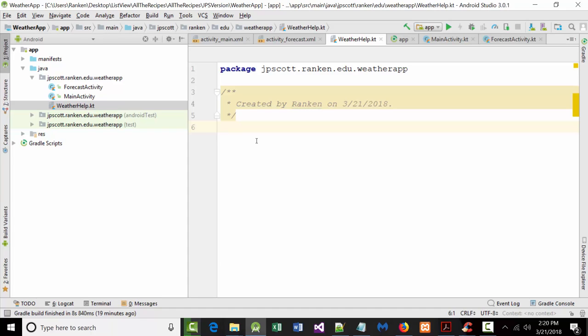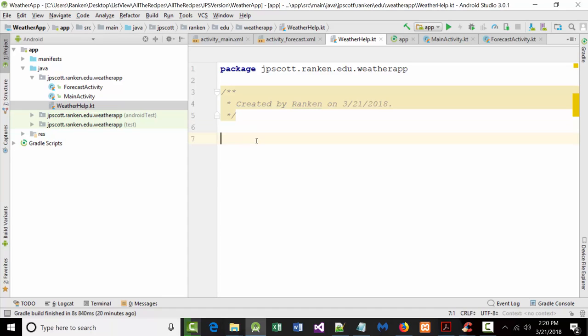Did you hear what I said? A lot of your screen's going to go red because we're going to add something and it'll be like, I can't find that, because we'll create that next. Then we'll add something else and your screen will go red. And then we'll have to add something else. So if your screen goes red, don't worry about it. It should all clear up fairly quickly.